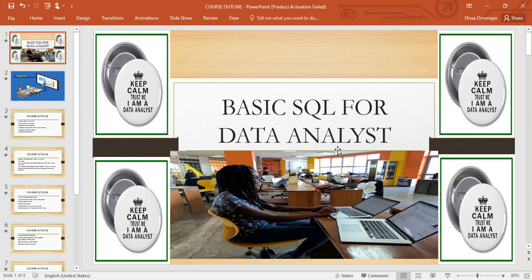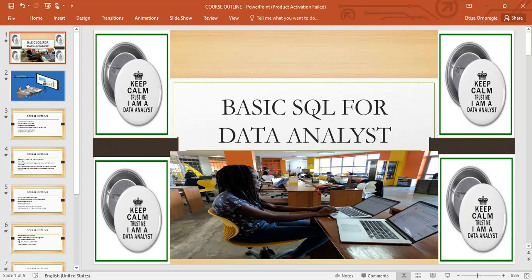So we are going to be looking at the course outline. This is like a demo to lay the foundation. You can see this as an introduction to this course. So I want to start from the very beginning, do the introduction, and then move into the theoretical aspect, the concepts that we need to understand. And once we are done with laying the foundation, the background, we move into the hands-on. So it's divided into two. We do the theory first. We understand all the concepts, why we want to learn SQL. And then we move into the SQL itself, where we're going to be writing queries.